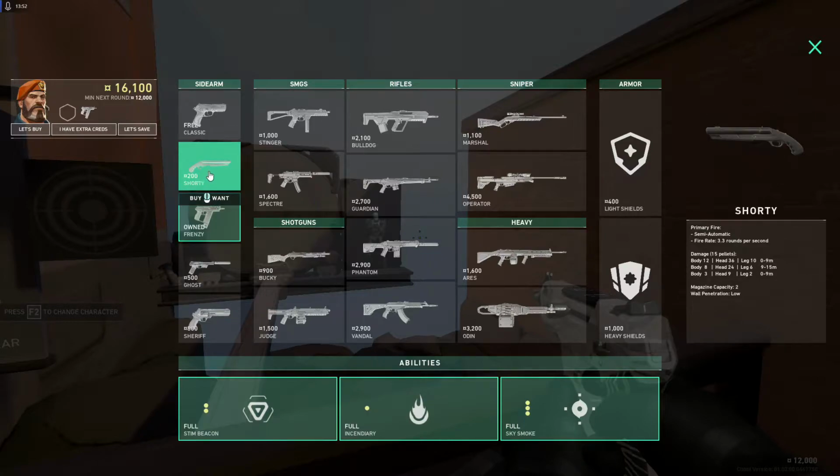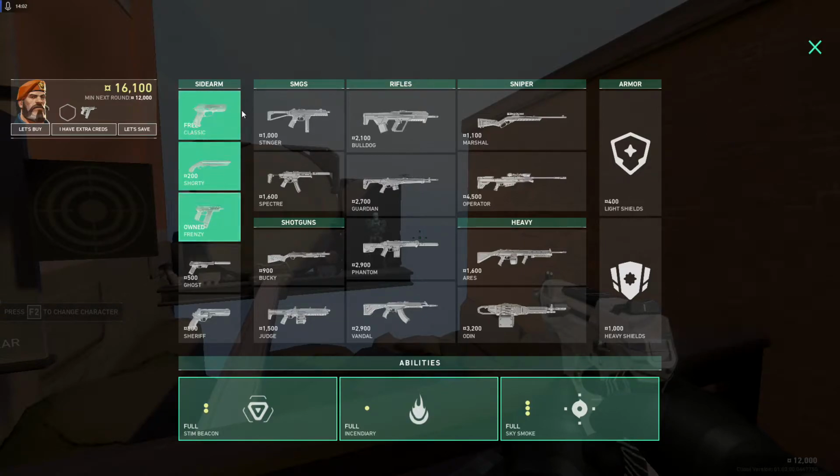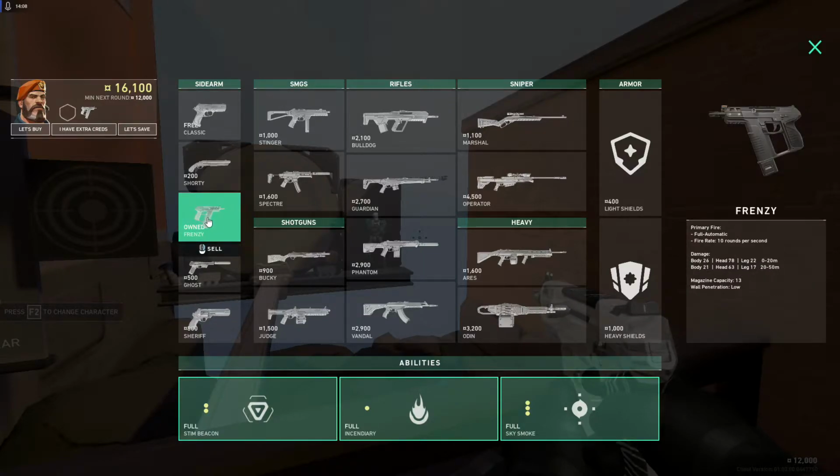You could save 200 creds and get the Shorty, or that trick I was showing you with the Classic is so good up close. The trick with the Classic is better up close than the Frenzy will ever be if you're hitting your shots. So you could save 400 creds, get the Classic, and get kills easier than you would with the Frenzy. So the Frenzy, it's an okay gun. I've seen very good people that are very good with it.